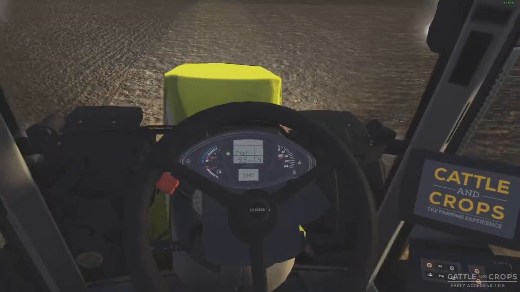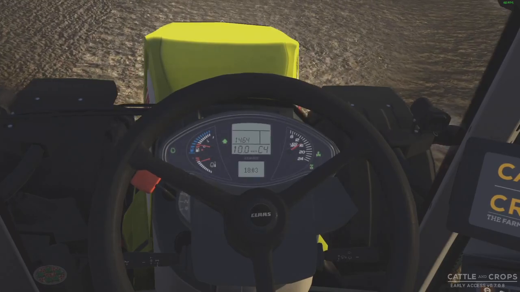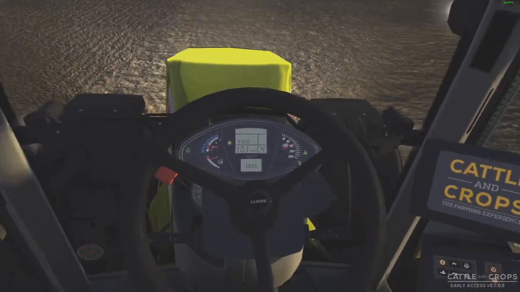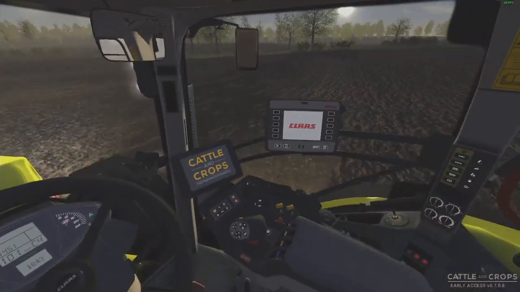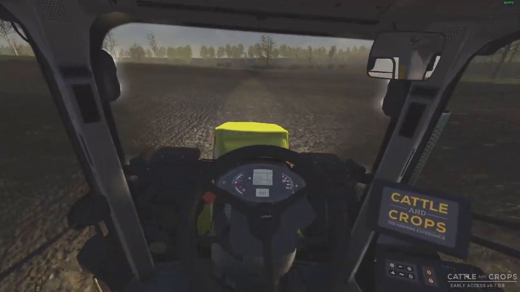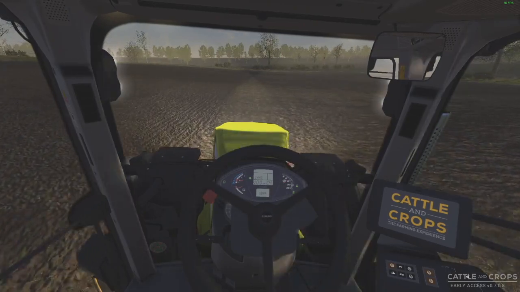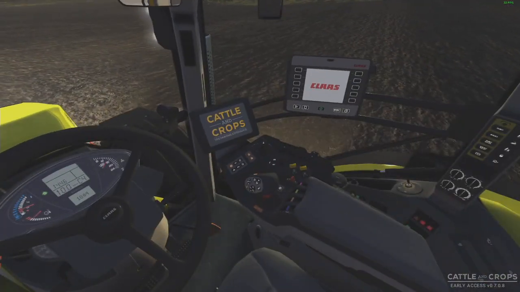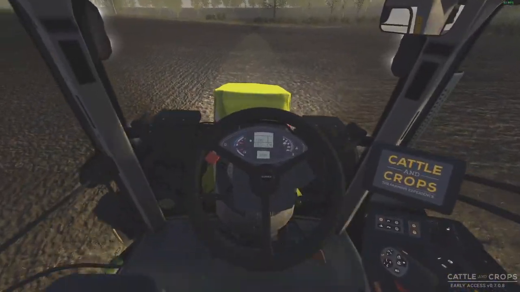Oh, that sharpened it up. There we go. Maybe unless you changed that, it was using low or something. Who knows? It's still buggy. It's an alpha. Well, that took care of our frame rate. Yeah, it definitely looks better in the cab now. You can actually read stuff.